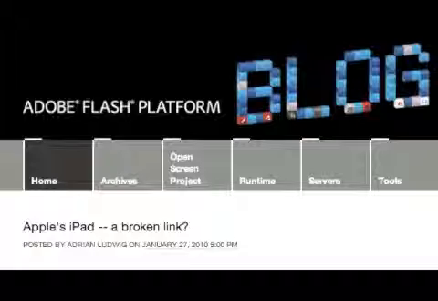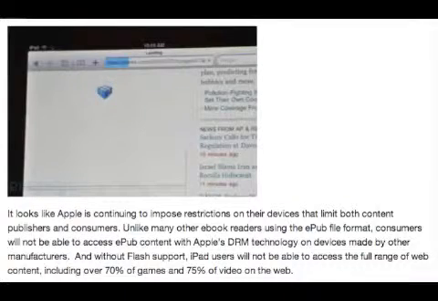Adobe is also suggesting that Apple is kind of being unfair in not allowing it to put its platform on its iPhone OS and restricting competition in the marketplace, basically taking a choice away from consumers. Thirdly, Adobe is suggesting that Flash is an integral part of the web, and that to experience the web you have to have Flash.